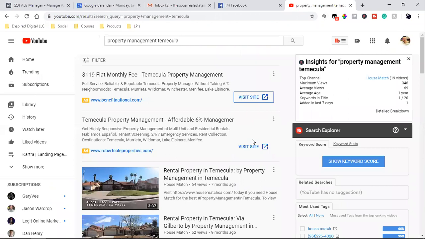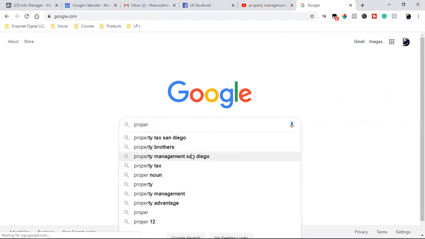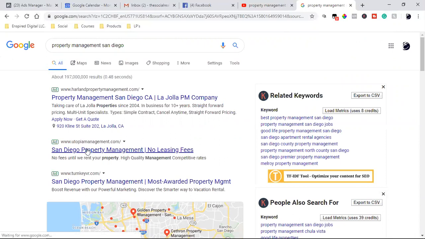Yeah. See, like I'm saying, that one is actually probably a little bit better than 90% of them, I think, because I was doing a lot of searching, even property. The biggest one's Utopia. Are they in there? Utopia? Yeah, right there. They're the biggest. I'm not 100% sure, but they're probably the biggest.